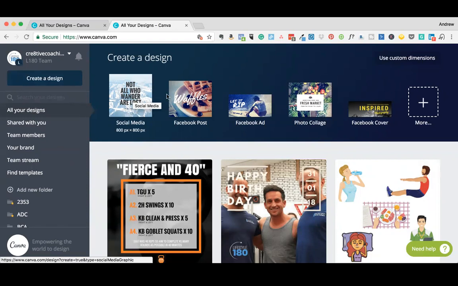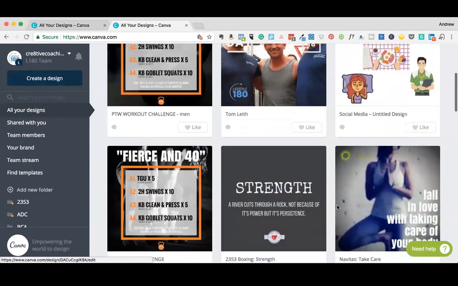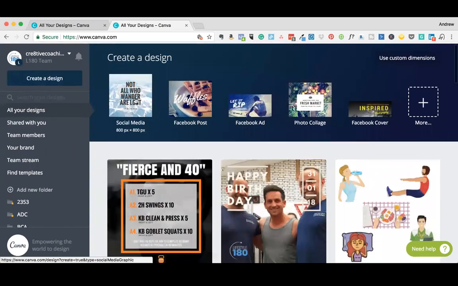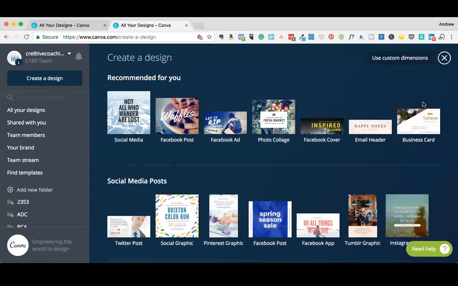We have different designs. For these types of posts you can see here of what we've done, which are the Facebook posts, I use the social media section. But there's also the top favorite ones that they have here. And we have a plus more section here. If I click on that, that opens up a whole array of different graphic design pieces that we can do.